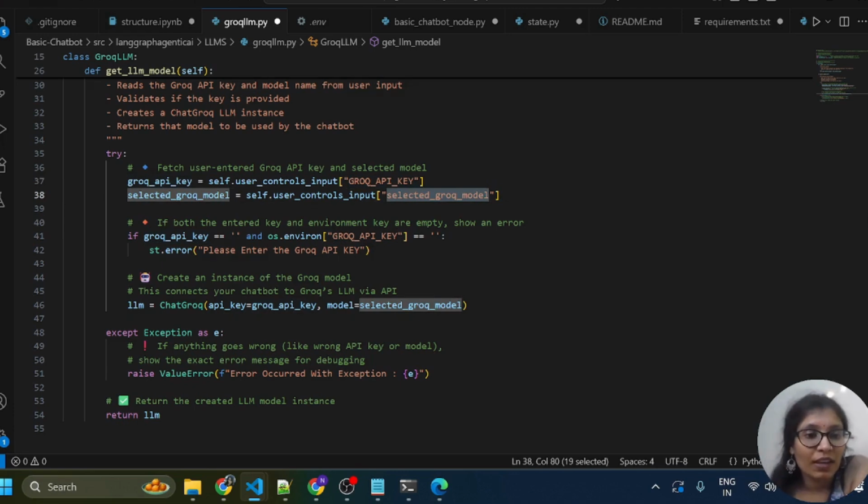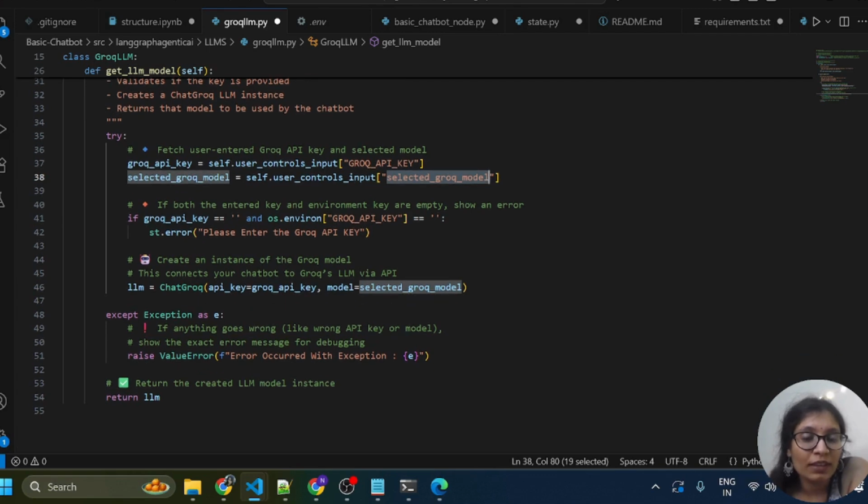Okay, and if both the entered key and the environment key are empty, show an error. If you leave the key empty, then you will get an error. This will show you the error with st.error: Please enter the Grok API key.